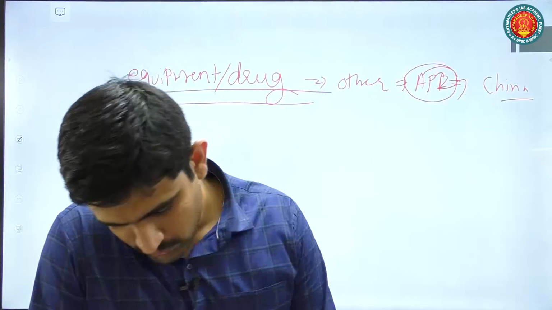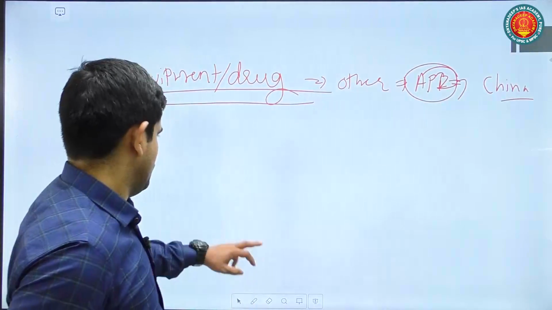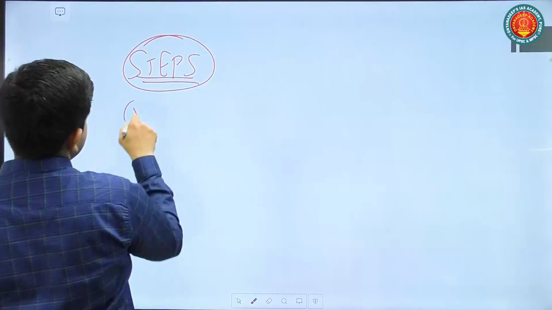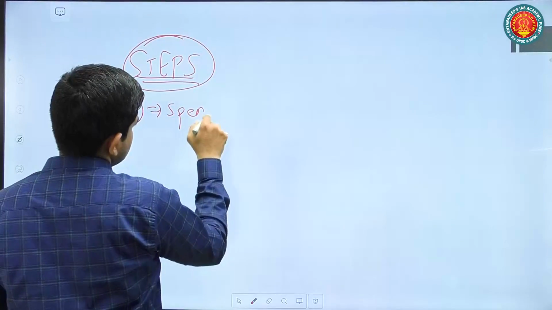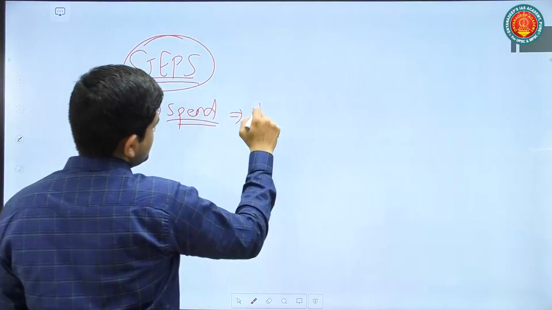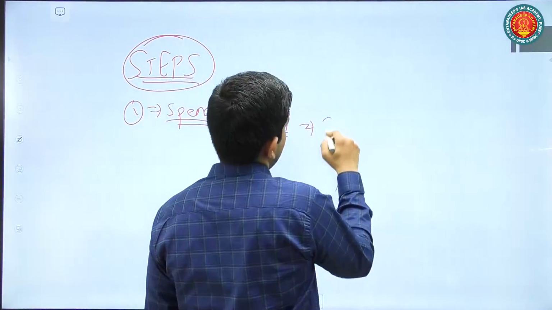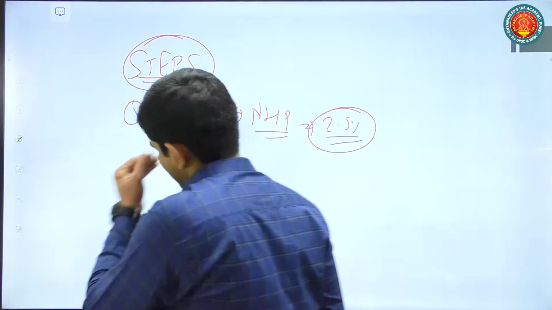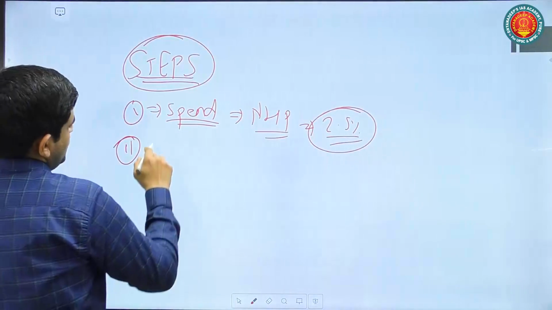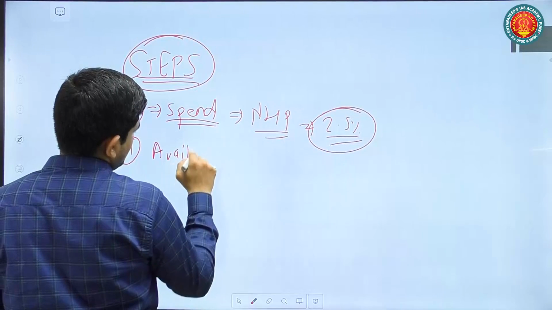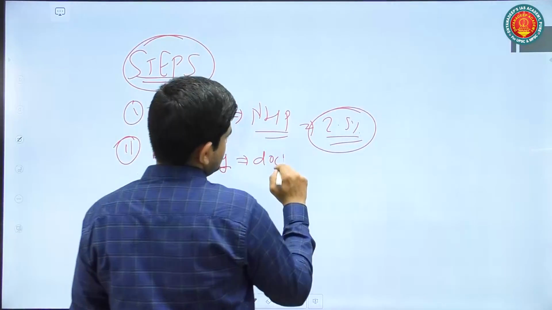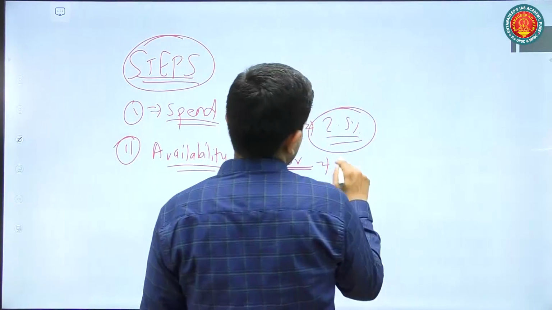Then they have also asked about the steps that can be taken. So first thing is increasing spending. If there is lesser spending, increase that spending. As I already talked about, the National Health Policy talks about 2.5% of total GDP, and that needs to come to reality. Then second thing, you can talk about the availability of doctors. Availability of doctors needs to be improved, and that too in rural areas.